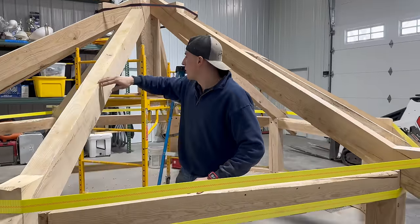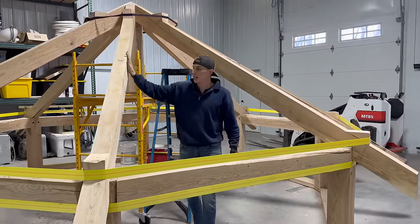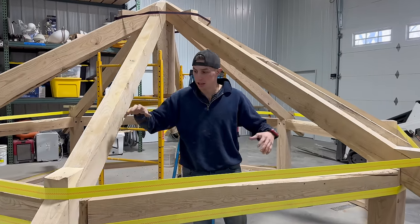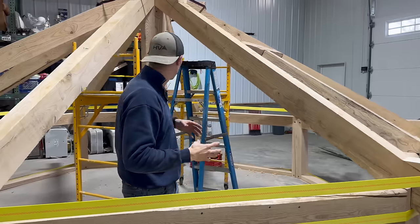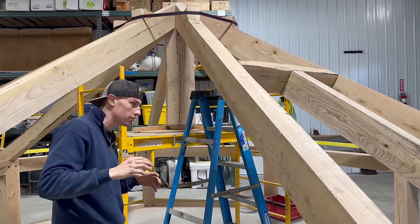We got our primary rafters on and they are connected to our king beam over here, and they all went together nice and tight. We got it all strapped together so it's held together. We can take the scaffolding out if we wanted to, but we're just gonna leave it in there while we're working on some other stuff.